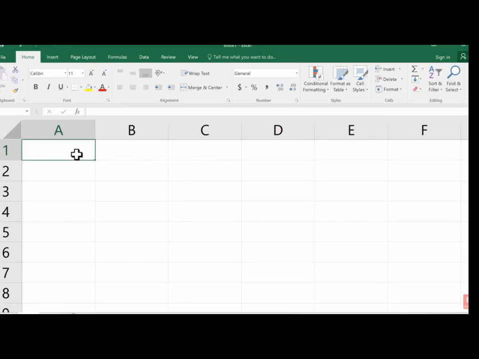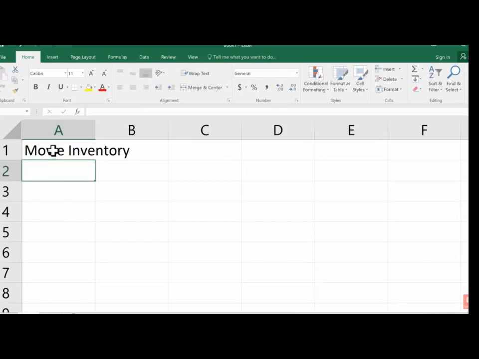But let's say I want to do an inventory of the movies that I own. First thing I want to do is maybe put a little title in there. So I'm going to type in A1 and I'll type movie inventory. And you'll notice that my text is bigger than the cell itself. It goes too far to the right. But you know what? Don't worry about that. Just hit enter or return on the keyboard, and I've successfully entered my first data into this spreadsheet.